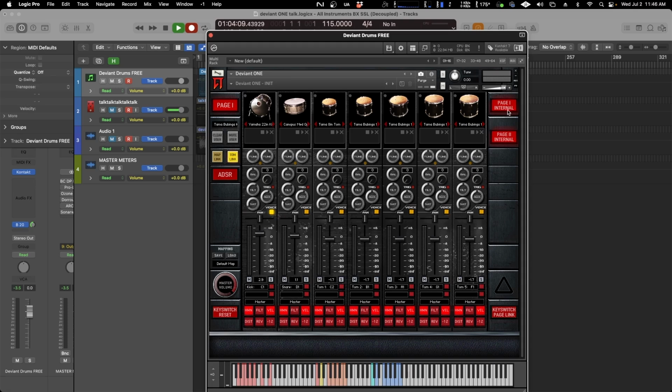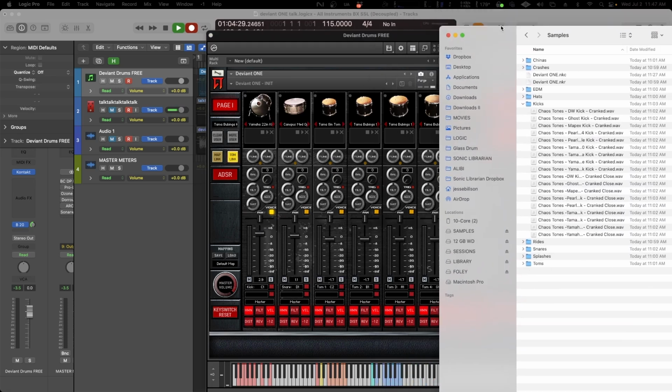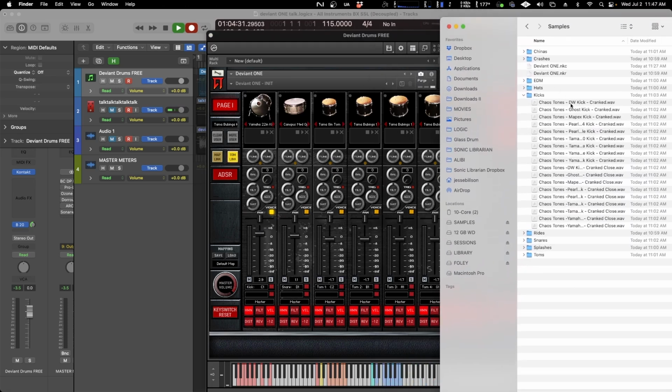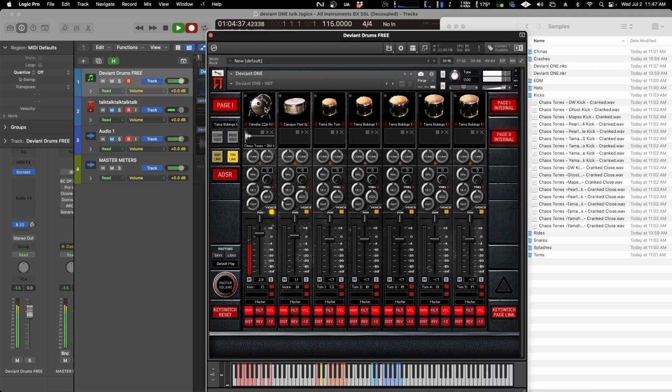If I go and switch to page 1 user, we see that we have different graphics here. These are drag and drop panels right here. So I could take this finder and drag in a sample and load it in. Okay, and I can click this and I hear the sample that is loaded here.